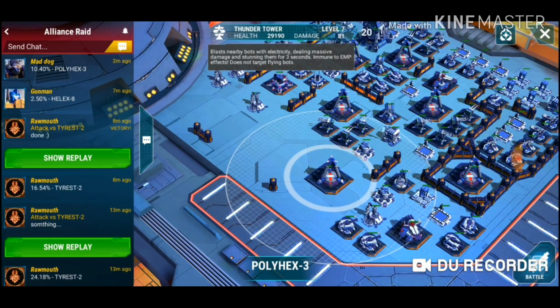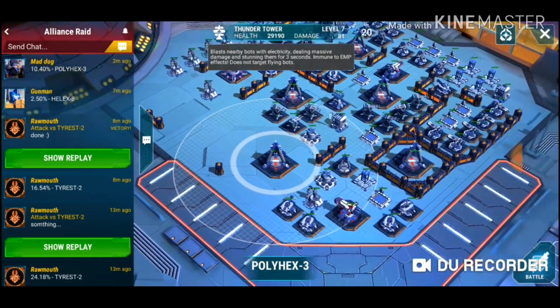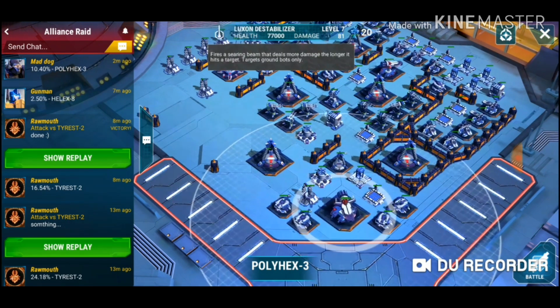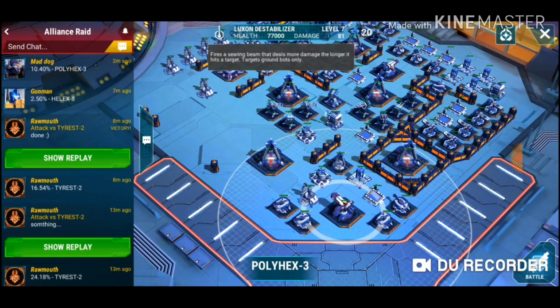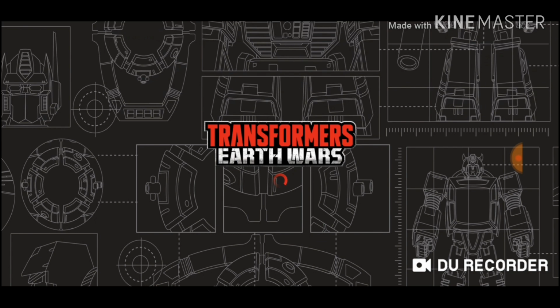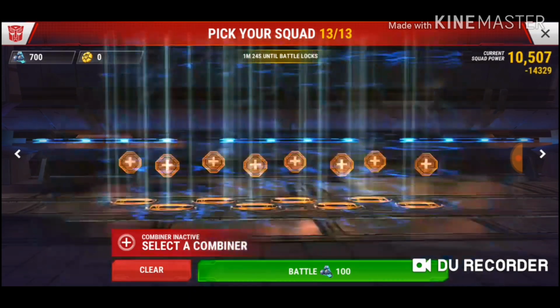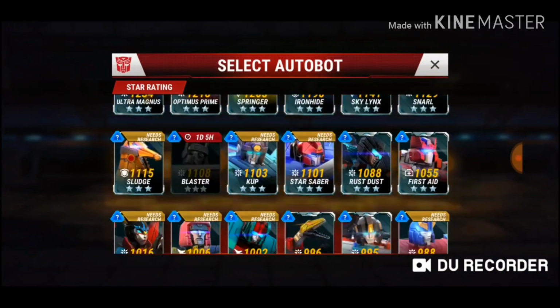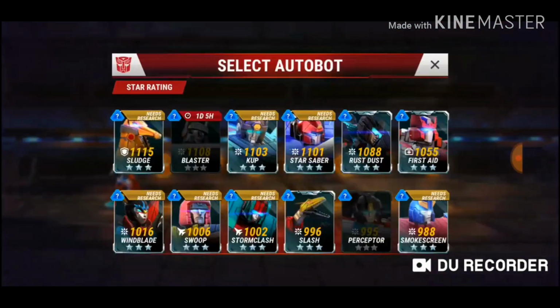So we will definitely bring in Perceptor. And for this laser here, I think we will bring Cosmos, just to see what he can do. So we have this, and then we will maybe just bring in some jets and throw some heavy air damage on this base. So first we will get our Perceptor and our Cosmos.